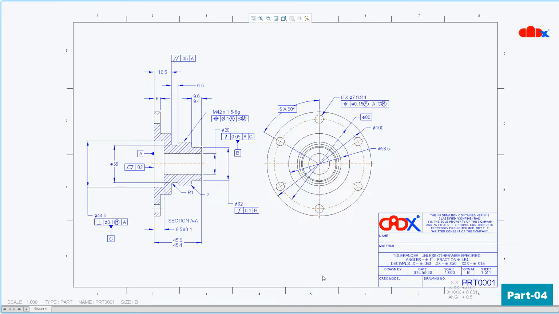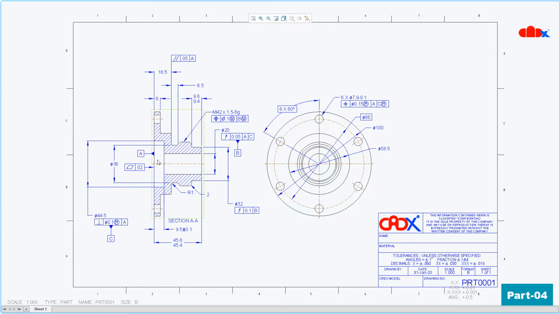Now this part can move either in this direction or this direction. So if we fix this center axis, then automatically these two directions will also be blocked, and that is how we select datum B as this center axis. Datum B is this center axis, which is for this particular cylindrical feature from here till here, and datum C is this center axis for this particular feature from here till here.